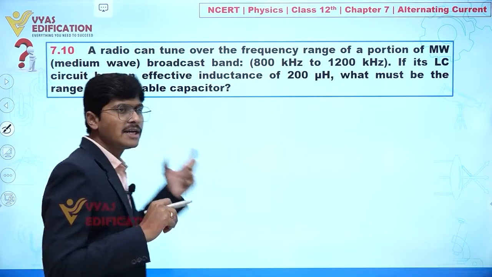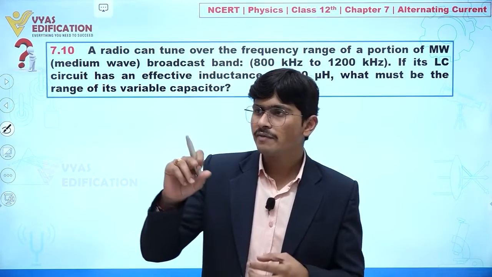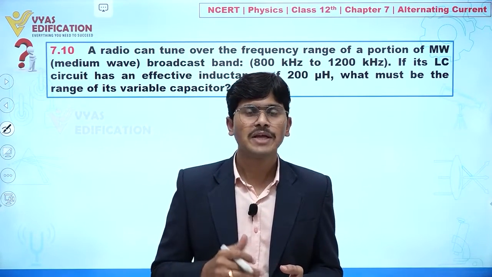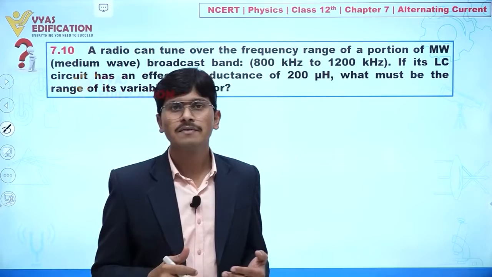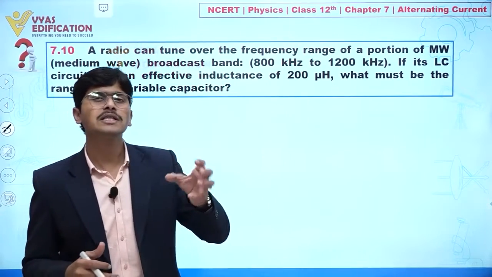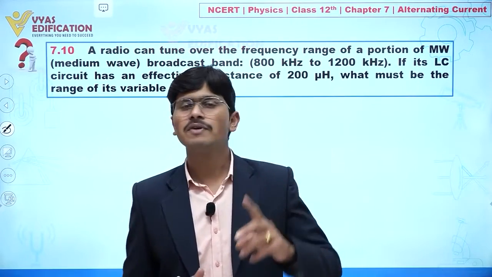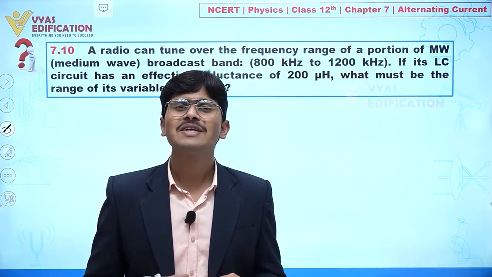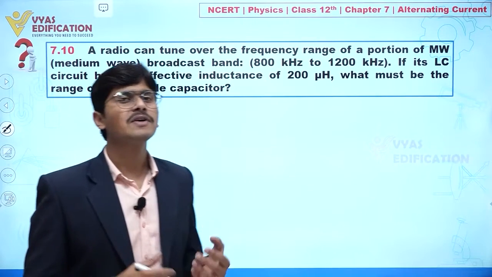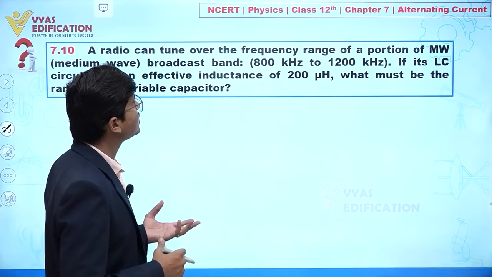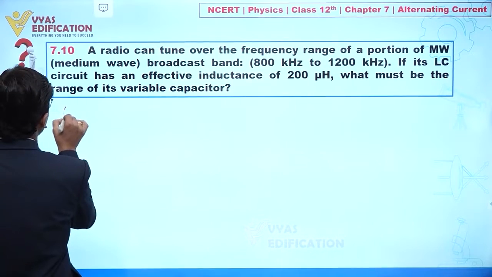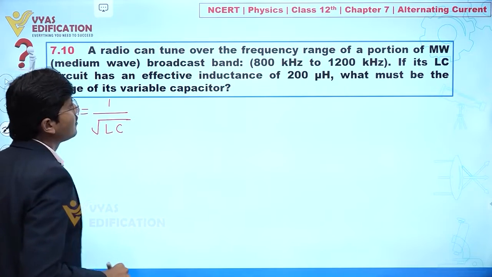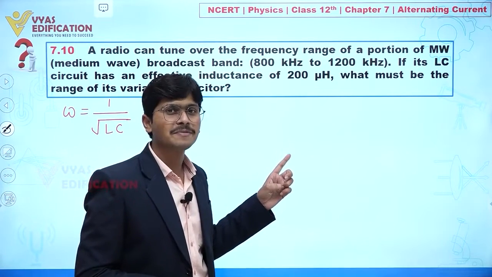In radio, whenever we change some value, like let's suppose 92.5, 92.7, 94.3 on my FM, if you are tuning the radio station, at that time there is one condition: the frequency of the circuit should be equal to the frequency of the source. It means whenever you find resonance, what is the value of omega? Omega is given as 1 upon under root of LC. But here it is given in frequency, in hertz.